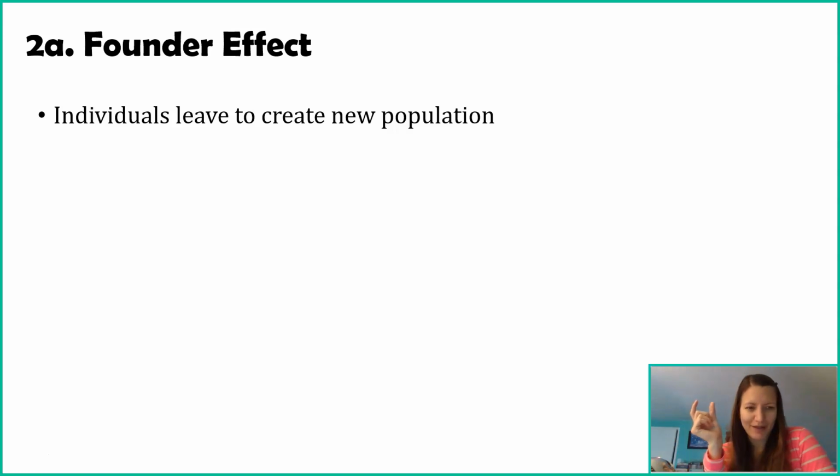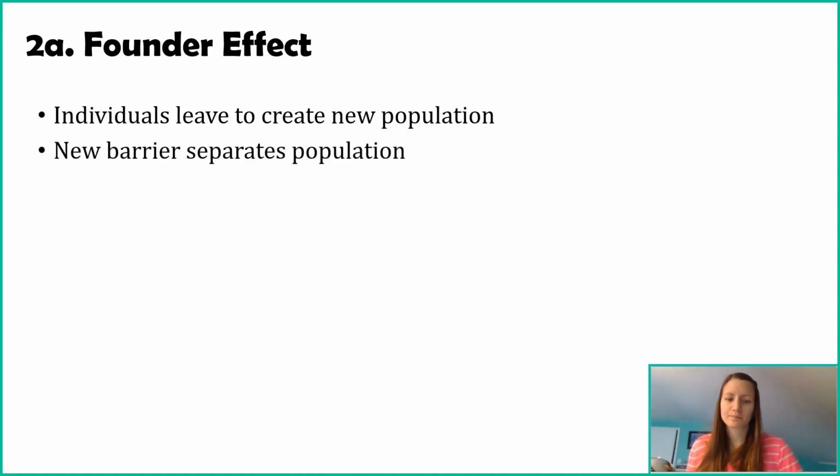Well, if you're a small population, I mean, you're just breeding with one another, and so the genetic variance is going to be limited, but again, different. It's going to change from that large parent or original population.